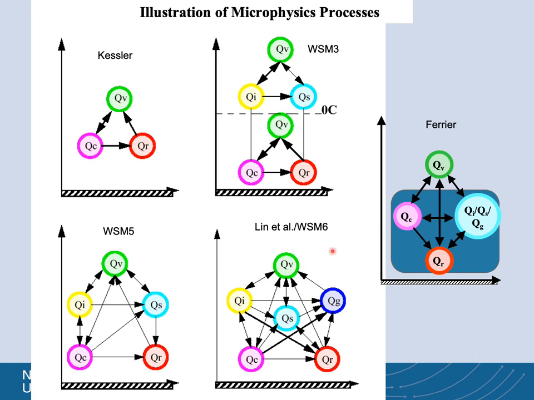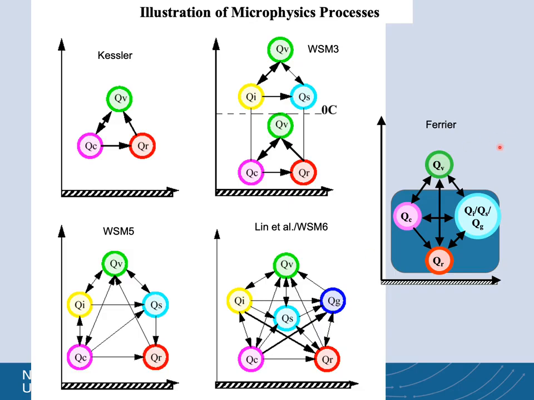And then the next level, which is more common, is the 6-species versions of the microphysics, for example, WSM6, and they have graupel in addition to snow, which is more dense and falls more quickly, and is needed when you have high resolution. I'll go into all this more later.